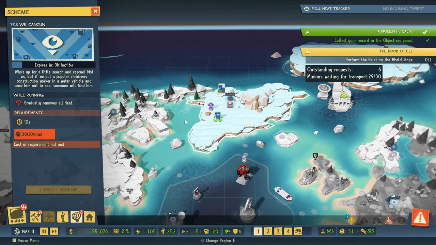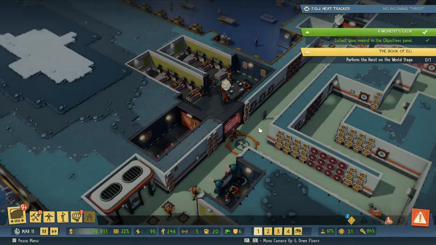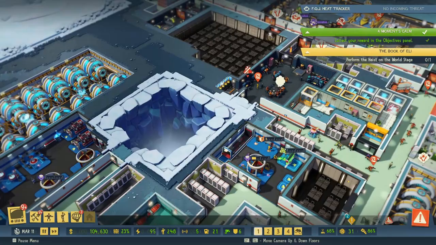Right, so we've got you here. Here we go. So perform the heist. Let's do it. Now, where is this other person? They said they were going to be here somewhere. I haven't seen them. A saboteur, I think? So they're probably going to want to blow things up.